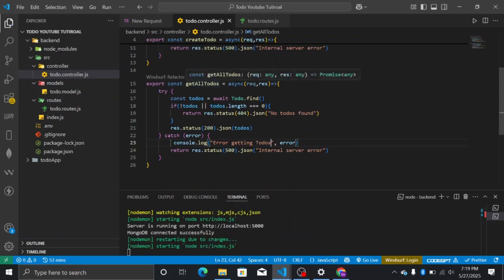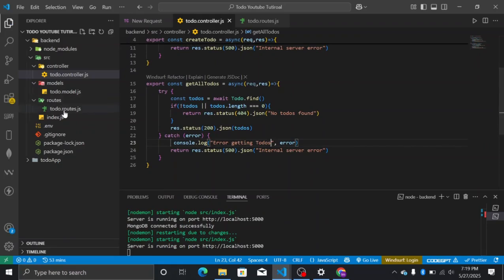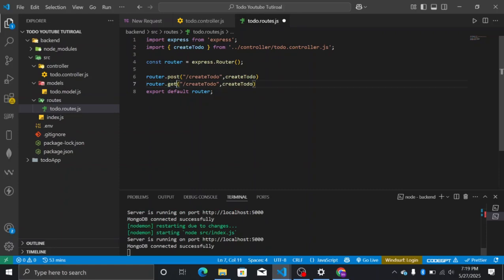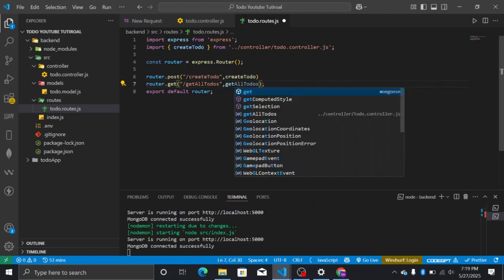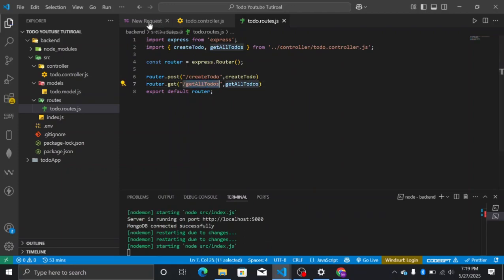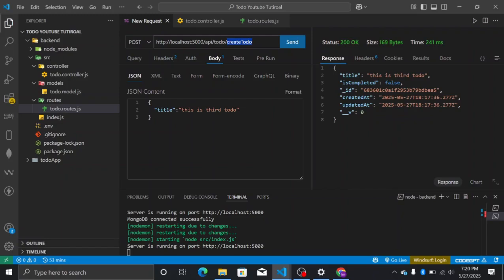So this is get all to dos. With the name, you're supposed to know what the route is supposed to take. So the route is going to take a function, and here is going to be get all to dos. Enter. It comes here, you save it. Copy this because we're going to test it now. Control V, get all to dos.